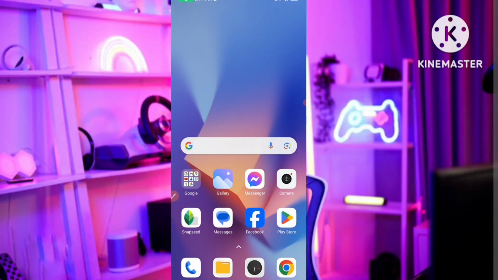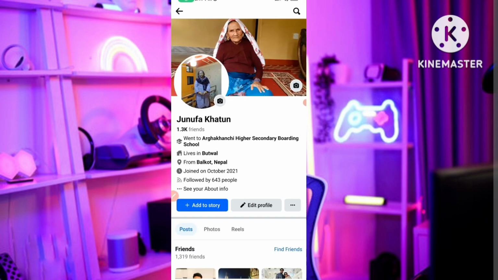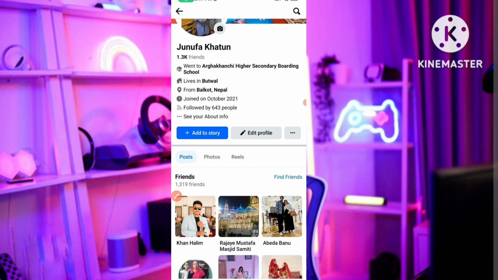So friends, if you want to make your Facebook account completely private, first of all you need to open your Facebook application and go to your profile. For example, this is one profile and I want to make it completely private. The first step is you need to lock your Facebook profile.